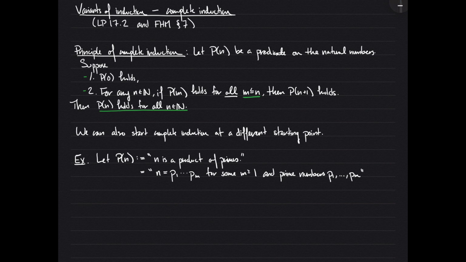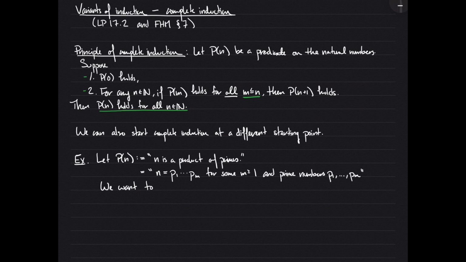So it doesn't have to be a product of exactly 2 primes, which is maybe one understanding you could have of the first sentence, but it could be a product of just 1 prime and could just be equal to 1 prime by itself, or it could be equal to the product of 2 or 10 primes. Okay, so we want to prove that P of n is true, certainly not true for 0.